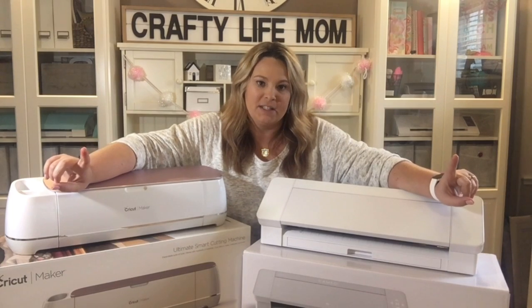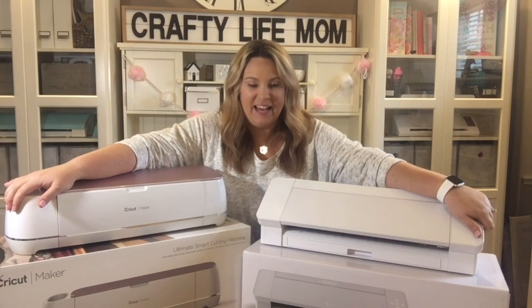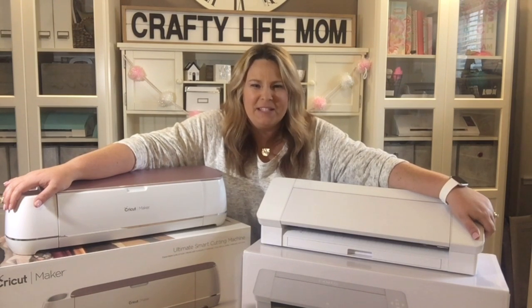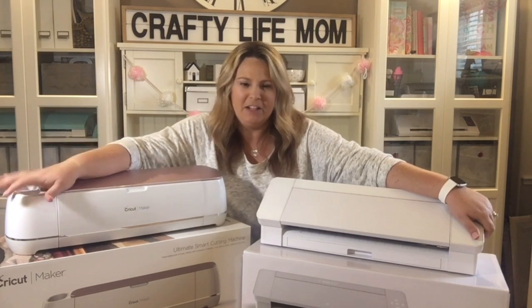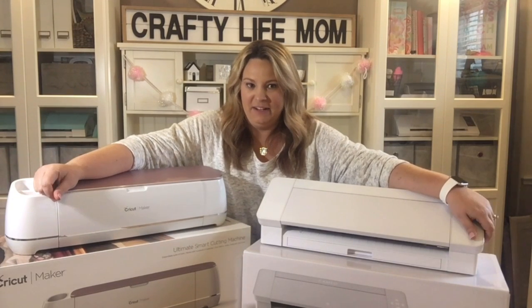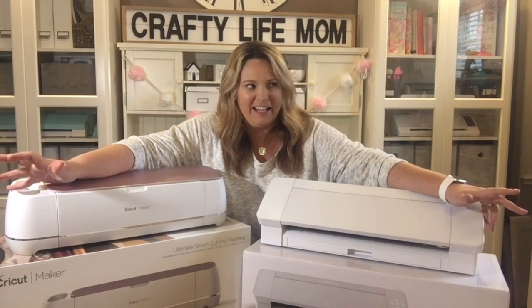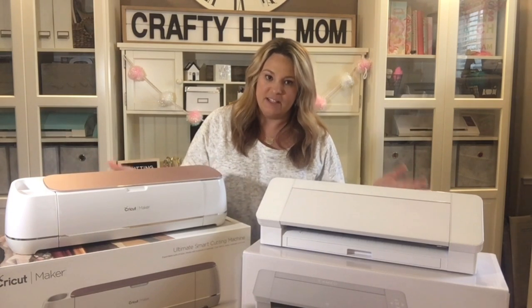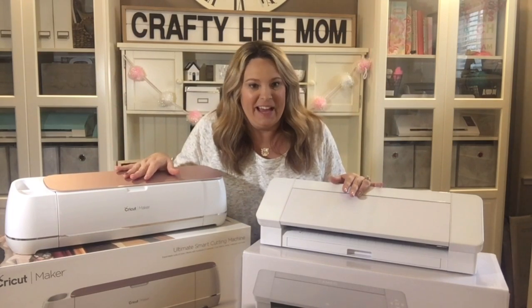So let's talk about first what both of these machines can do the same. Both of these machines can cut materials such as vinyl, heat transfer and iron-on vinyl, fabric. They can cut thicker materials like leather and thick vinyl, or like a high millimeter type of material. So both machines have the capabilities to do a lot of cutting for a lot of projects. Of course, both of these machines are paper crafting cutting machines. So if you're into card making or making those huge giant flowers, both machines can do that as well.